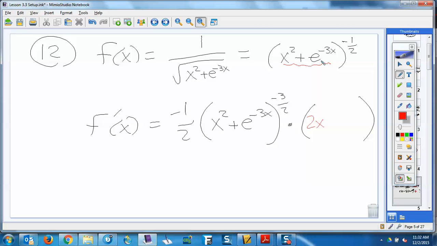And then what do we know just out of habit from before? We're going to kick out a negative 3, right? But it's really chain rule. The new rule for e is, e to the x, the derivative is e to the x. Well, now it's e to the u, the derivative is e to the u, and then times whatever that stuff is, because the inside of the e function is whatever's up in the power. So the derivative of the inside right here is negative 3. That's why we tack on the negative 3, because it's the derivative of the inside. It's the u prime. But we've done so many of those already that we just kind of automatically do it like so. Okay? And there it is.